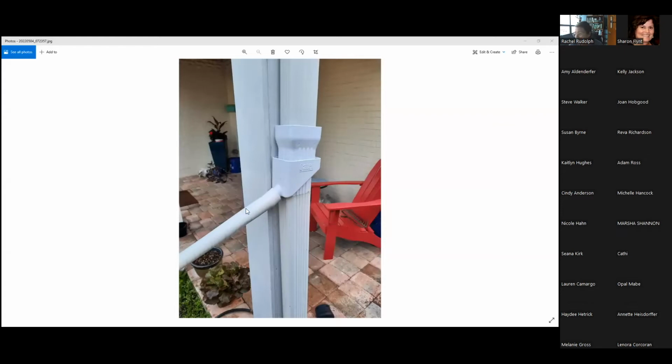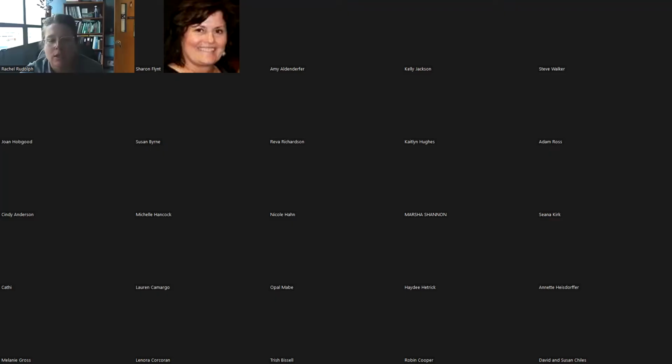And so this has worked really well. This is really small scale, but all the water coming off of our roof, or probably half the water coming off our roof, can come down through this spout. And once the tank is full, it then goes back out the normal part of the gutter. And so this has worked really well for us. And I think if you had a larger tank, it could really work for a garden, a vegetable garden.